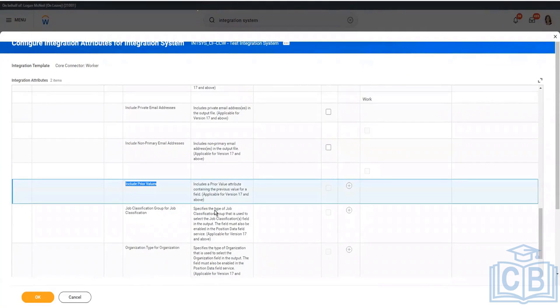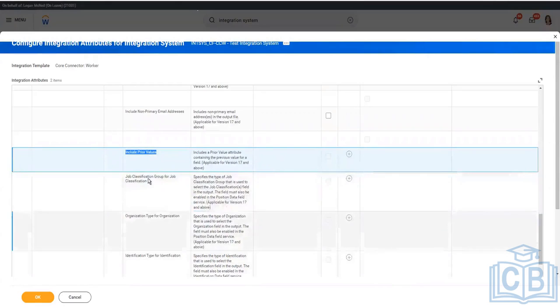When you are logging or checking the changes, if any value has changed for the worker, for example, the worker address has changed, a worker's position has changed, or his job profile has changed, or there's any change that was done on the worker, do you want to include the prior values in those fields? For now, let's not enable this, but in the next round we can enable it and see how it feels like. You can include the prior values, the one value prior to the current.